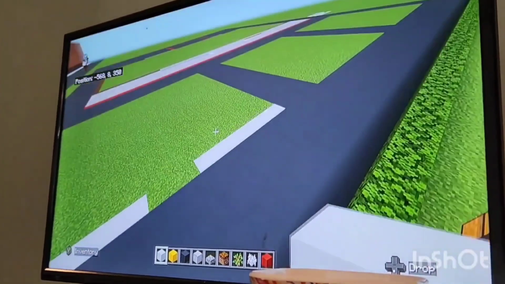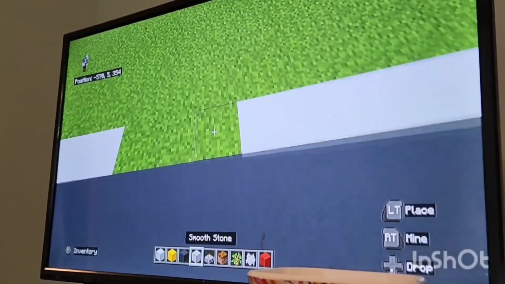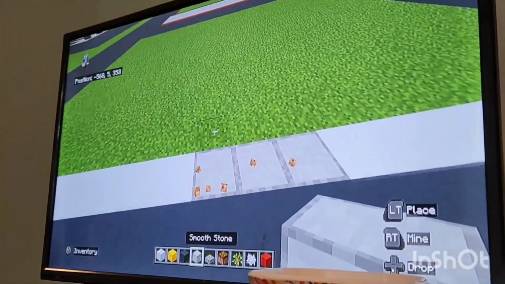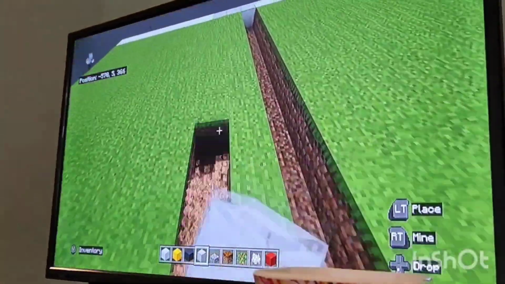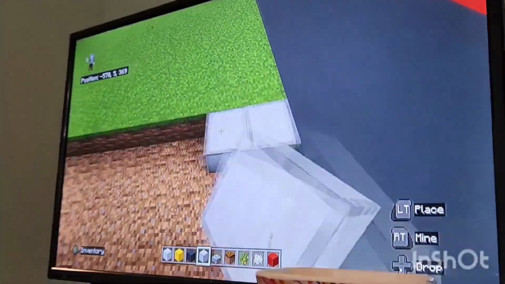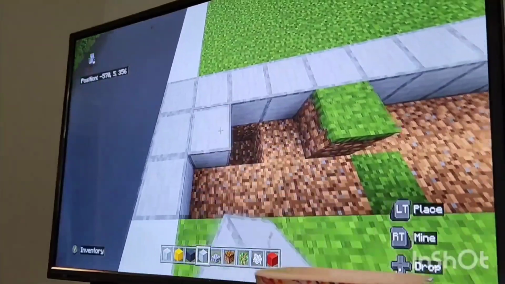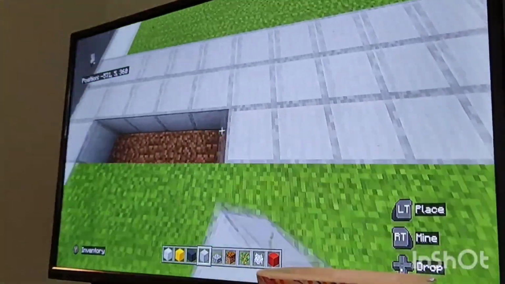And then, so yeah, on each side, you want to put a row of 8 white concrete dug into the ground. And then there's your middle 3 smooth stone. And you just want to dig those all the way. So middle 3 rows, you want to dig those all the way until you reach the end here. So pretty simple.